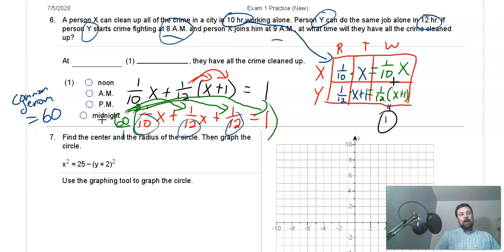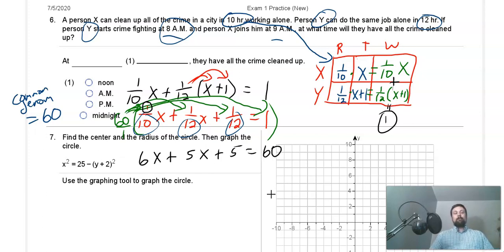We're going to end up getting, now what happens here, because it's hard to see, but there's a 1 here, right? So it's 60 times 1/10, which is no different than 60 divided by 10. 60 divided by 10 is going to be 6. The X copies down. Plus 60 times 1/12 is just 60 divided by 12, which is going to be 5. And then the X just copies down. Same thing here, right? We're going to get 5 equals 60 times 1, which is going to be 60. So there's my equation.